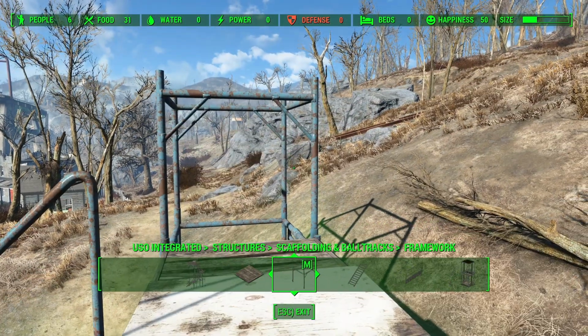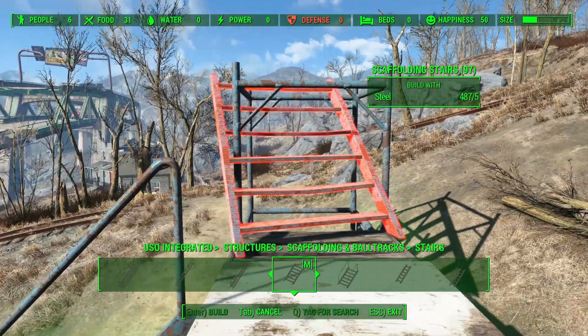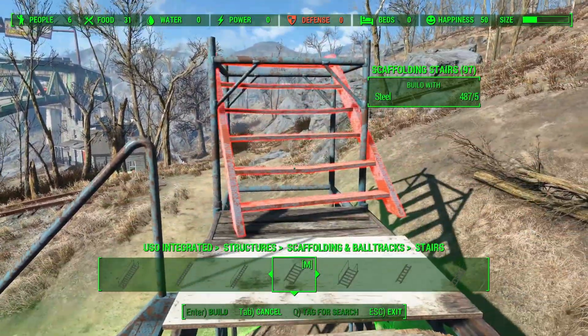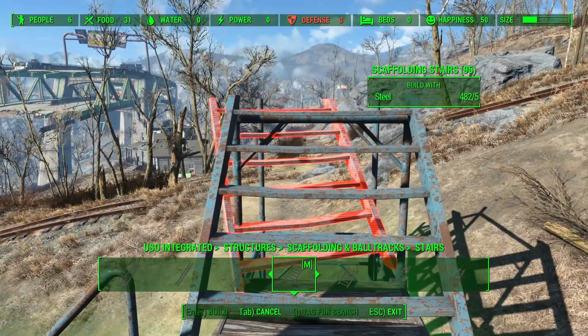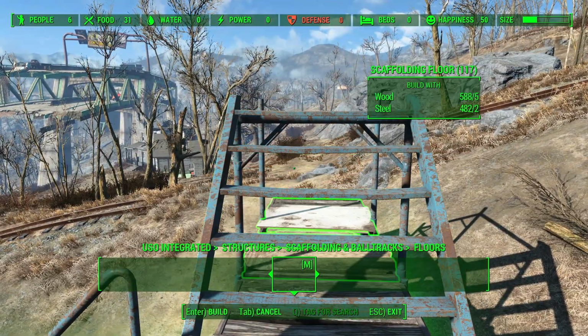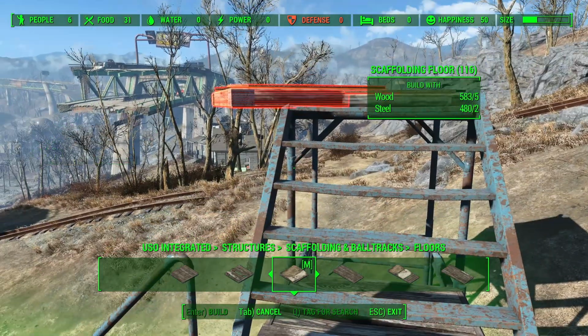Not quite remembering the controls yet, though. Apparently. So we're going to grab another stair, get up the top here. Kind of like that this one's fully connected all the way through, whereas the other one isn't. Sort of variety and variations and a bit of randomness add to the scrappy vibe, which I like. We'll get some floors on here, so we've got somewhere to stand.